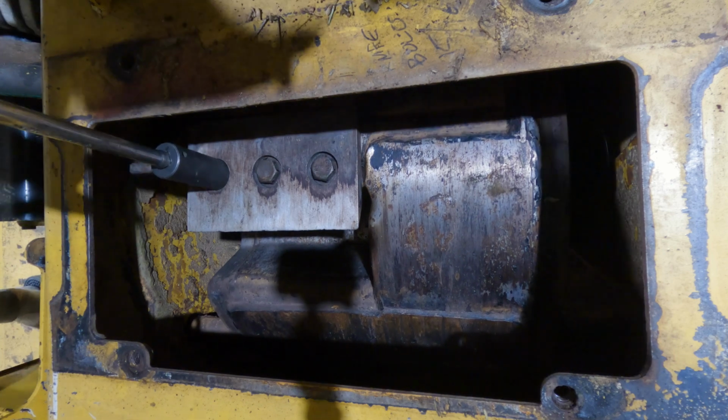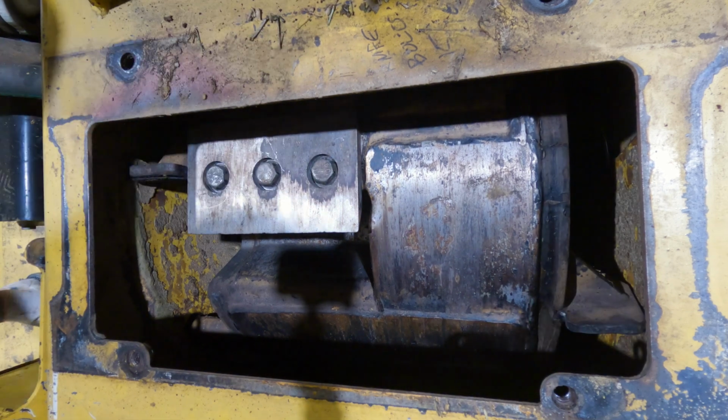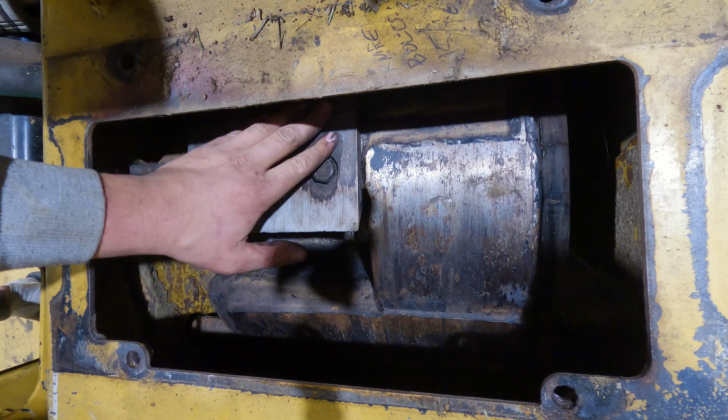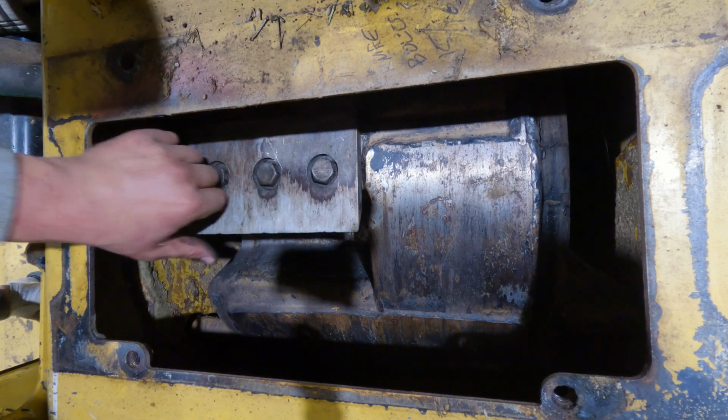There we go. Okay, so there we go, 210 foot-pound torque. And this one's ready to go. So the damaged end is now up here, and we've got the sharp side on this side.